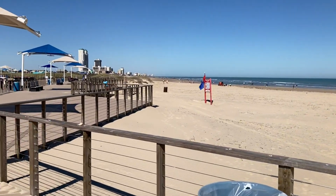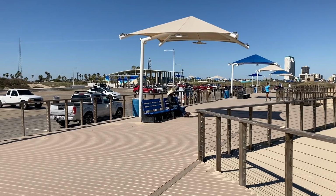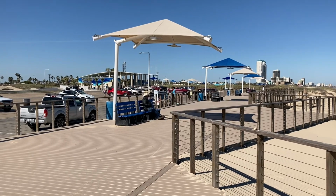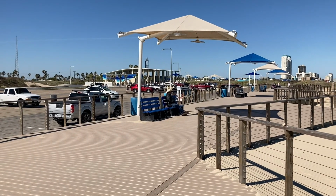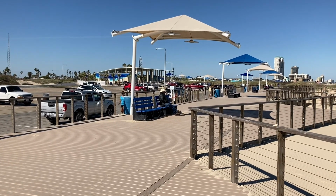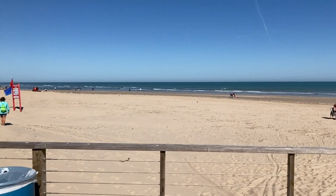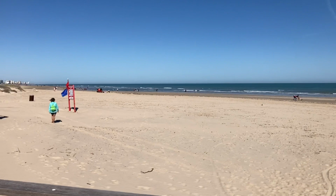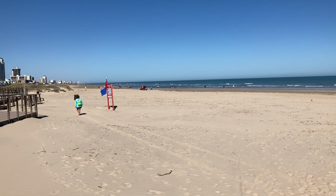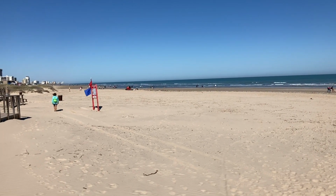This is all part of the county park. If you camp here, of course, there's no additional charge to come in and enjoy the day use facilities. But if you just want to come in for the day, I came in as a veteran. It was $5 to get in, and I believe it's $12 if you just want to come in and park and use the day use facilities. The map of the park did not have the pricing on it. That's really what I wanted to show you.